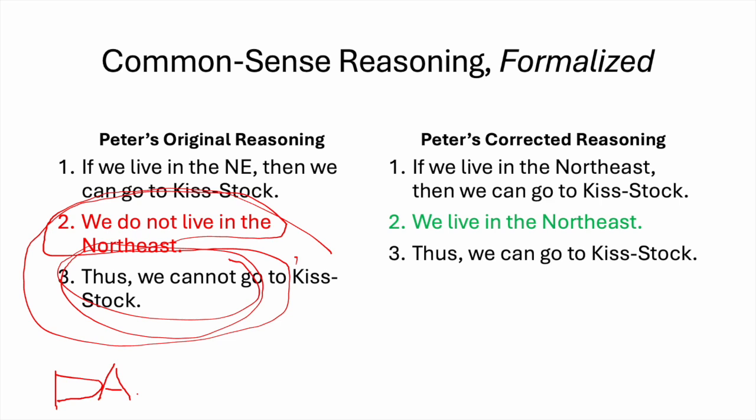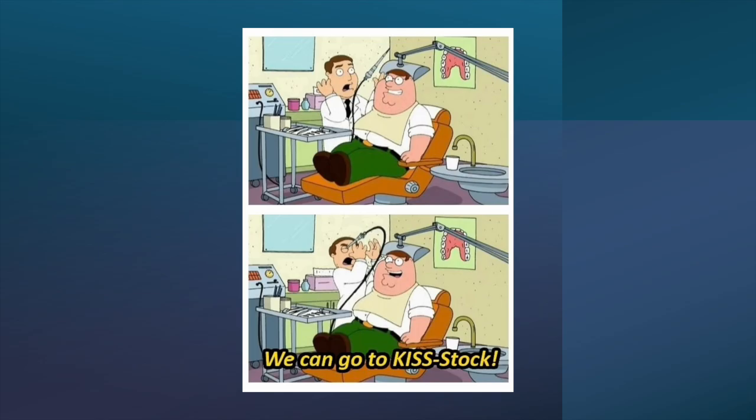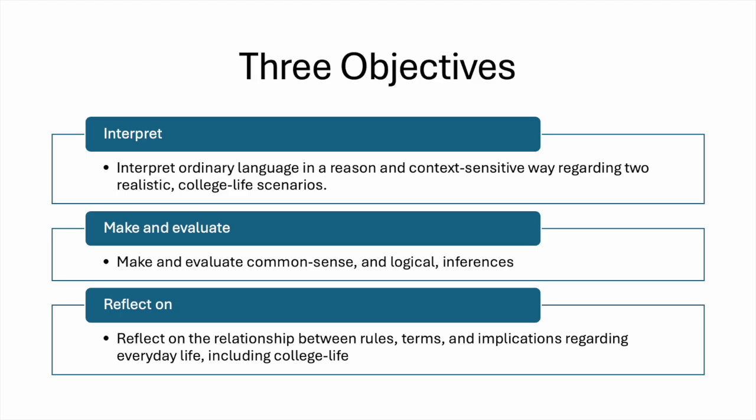So we've got 2 mistakes in Peter's common sense reasoning. False information, bad information, and then it takes him a while to make that common sense implication, the inference, or draw the conclusion on the basis of the correct information, right? So that's Peter Griffin's reasoning. That's not a one-off for Peter. That's more common of his everyday reasoning, right? But we've got to be better than Peter Griffin here, right? We're in an institution of higher learning, so we've got to be better in our common sense reasoning than Peter Griffin is. So I've got a couple of examples for us to worry about here, just as a way of doing a little college 101, and also providing a backdrop for the more formal reasoning we'll be learning about later.